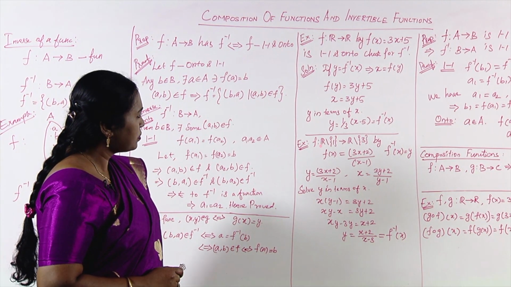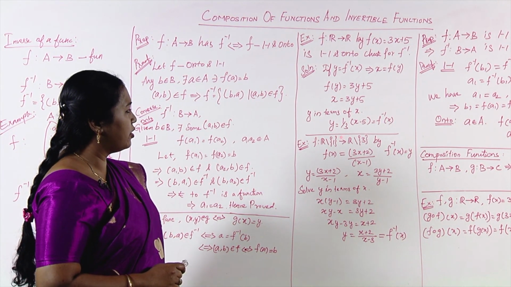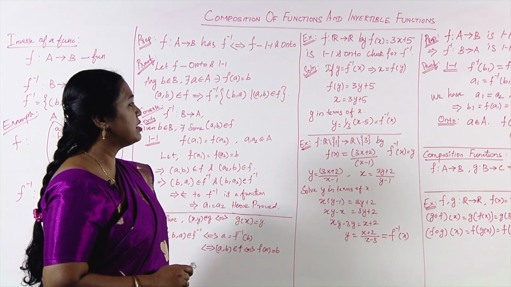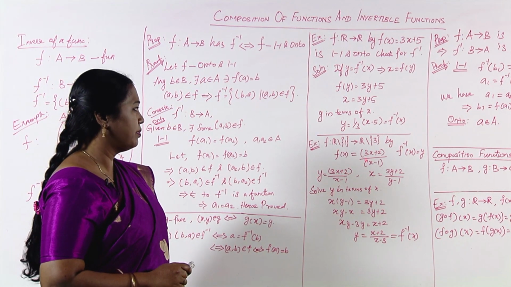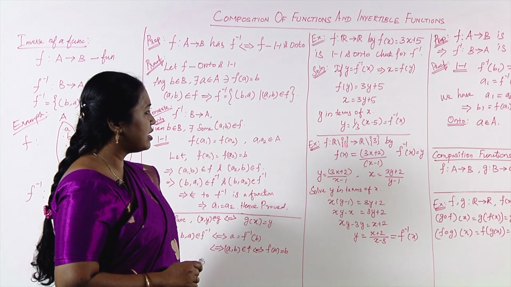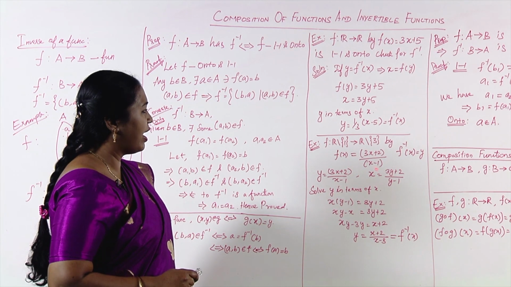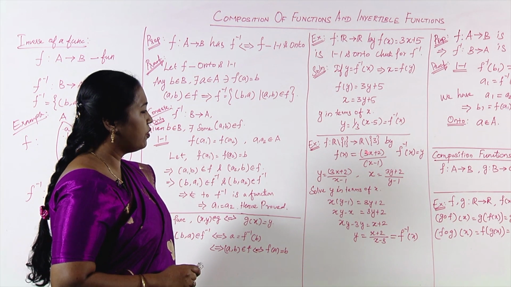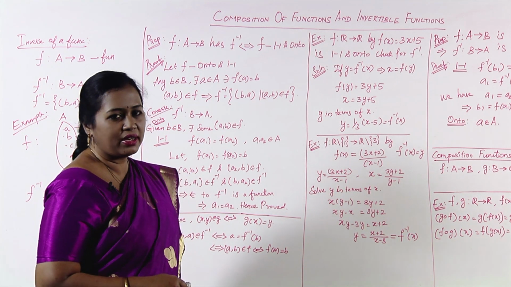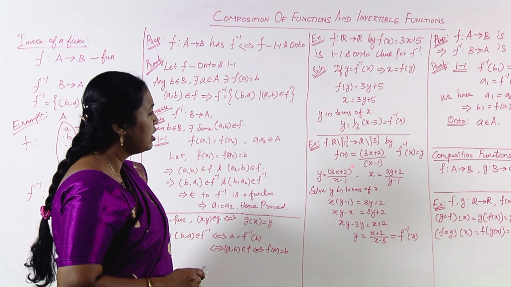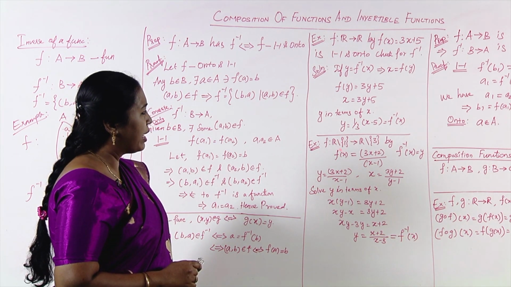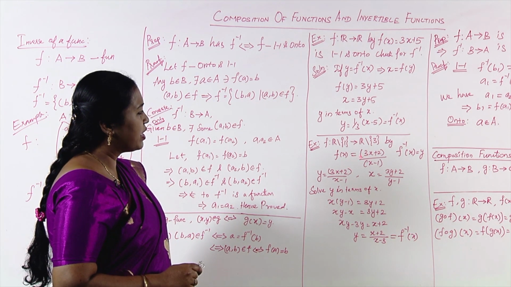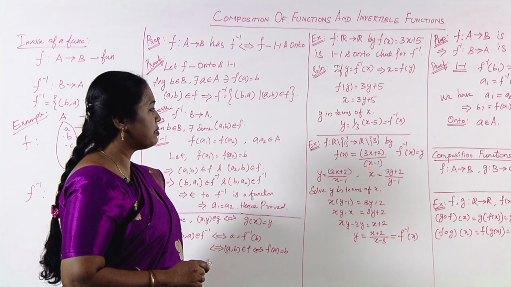Let us say I have a function from the real number system except 1, and the codomain is the set of real numbers except 3. Why am I restricting these sets like this? Because we have trouble here. Whenever the denominator is 0, what will happen to the function f of x? It will collapse, it becomes an indeterminate function. So, I am restricting my values to R minus 1 and here R minus 3, and here f of x is defined to be (3x plus 2) by (x minus 1).